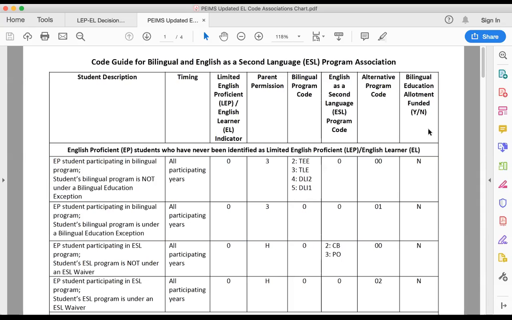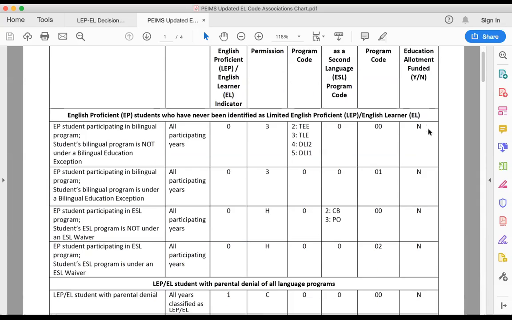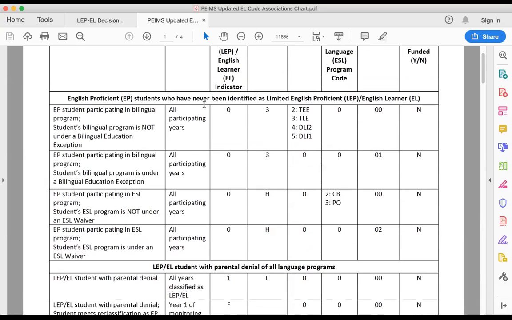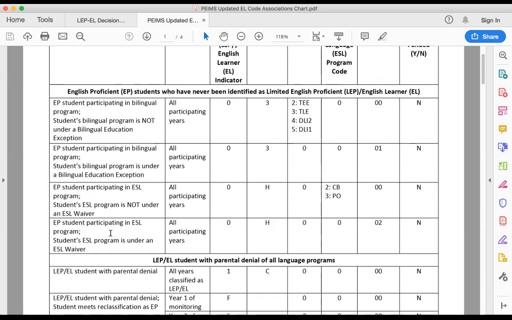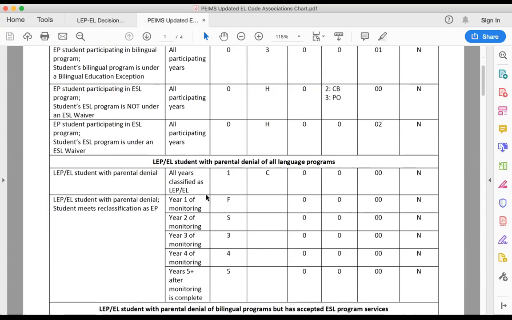Is this student funded? So it begins here with English proficient students who have never been identified as English learners, and it walks through all of the scenarios related to these students and how they would be coded.